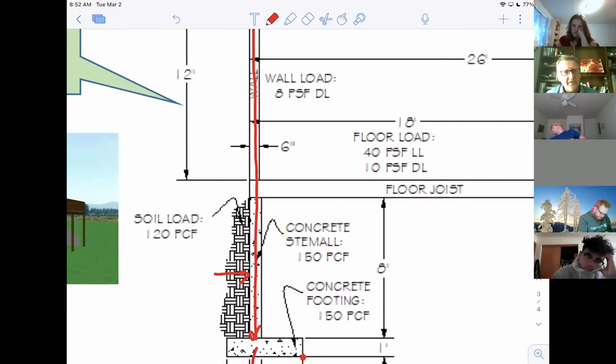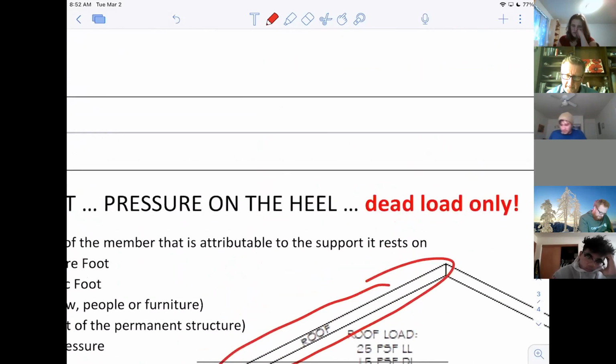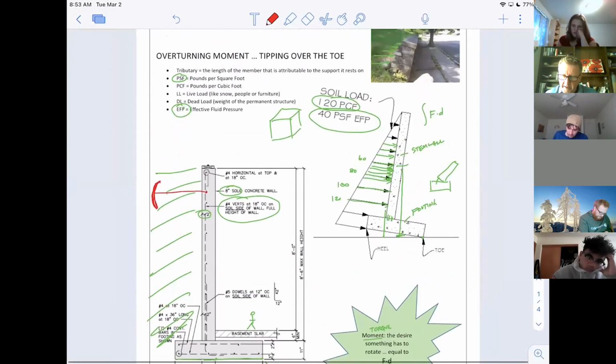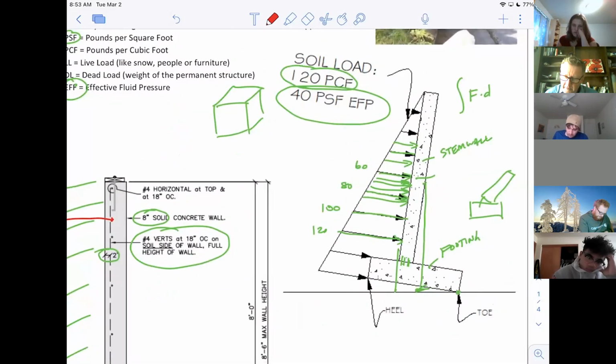The wall's not just sitting there all by itself. It's got a house sitting on top of it. It's got a bunch of weight sitting on top of it. In a simpler example, if you're looking at this picture right here, does it make sense if you enlisted the finger of God to push against that, that would push it right back down again? I mean, that's what the house is. The house is weight, and it's pushing against that, so it's not going to lift up. And so we just got to put enough weight there.